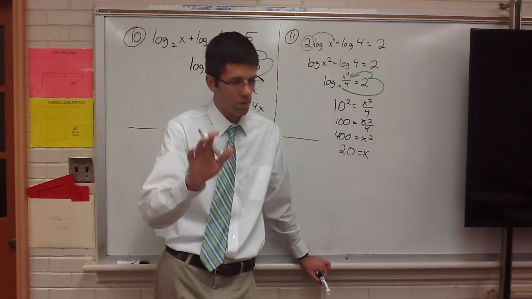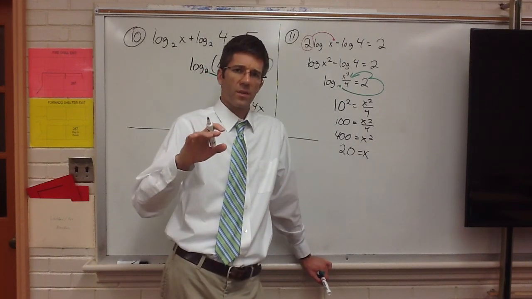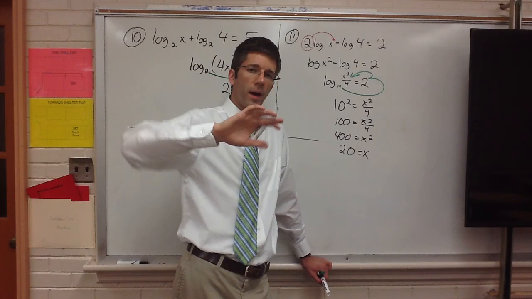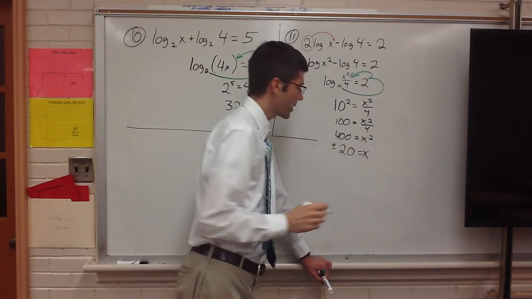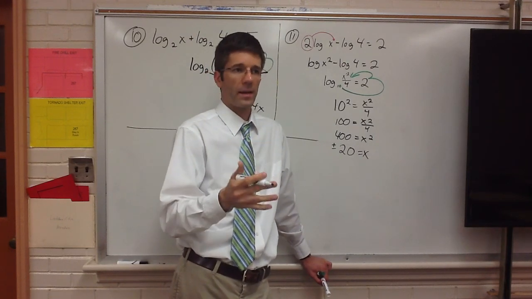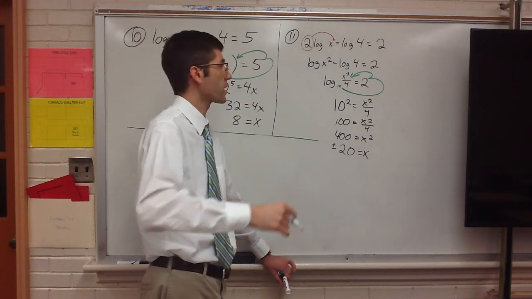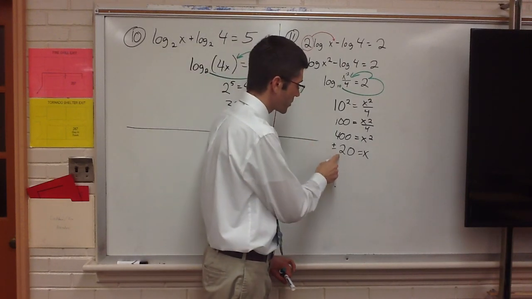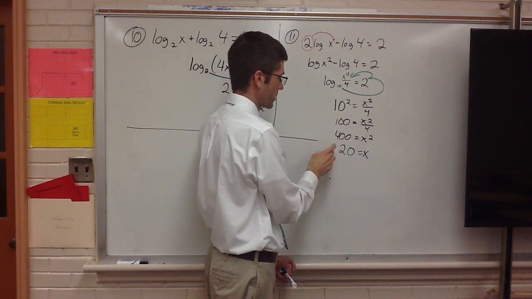However, I want to just throw one little thing out there. When you square root a number in the process of solving, often, in most cases, it's going to be positive or negative. So don't write what I'm about to put. You would say, oh, it's plus or minus 20, but you cannot take the log of a negative number and it remain a real answer. It becomes a complex answer, and all kinds of crazy math breaks loose. So if this was negative 20, then this would not have worked. So we're going to toss out the negative.